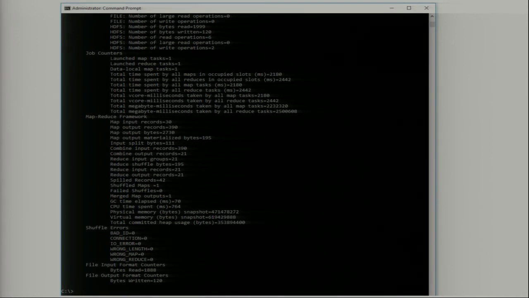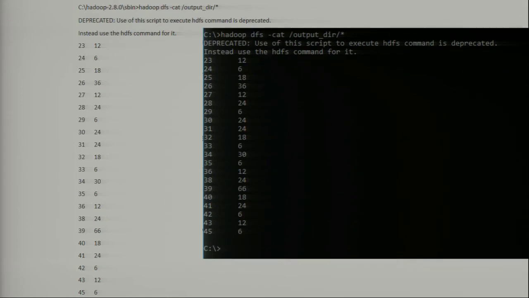Once you get this, this is how the output is taken care of. I have given a command here: hadoop dfs -cat /output1, or if you have created an output directory, output_directory/*. Whatever data is there, everything will be displayed. All this is working with respect to Windows 10. You can do it in Ubuntu or CentOS also, but that is a different scenario. We are focusing only on Windows, and that is how it has been implemented. So this is how you get the result.